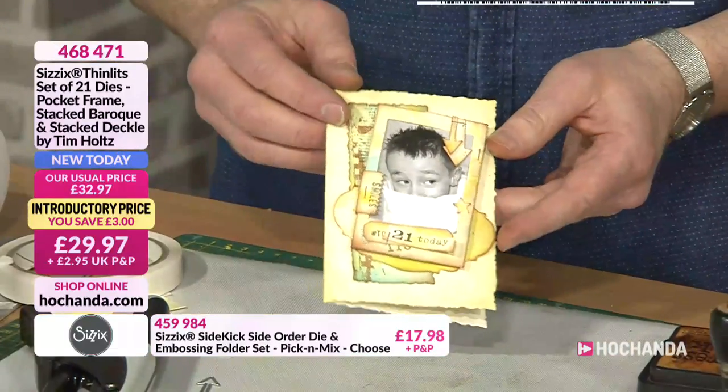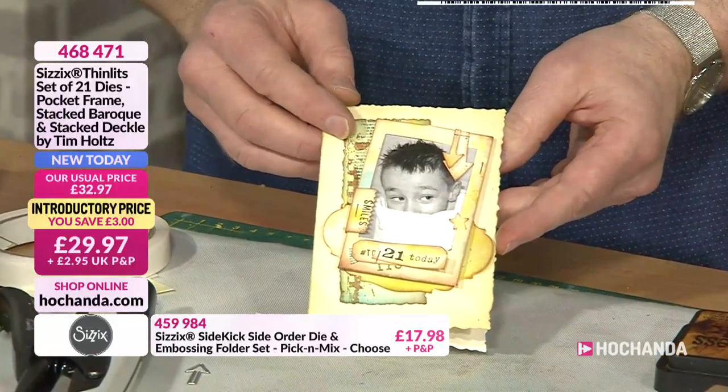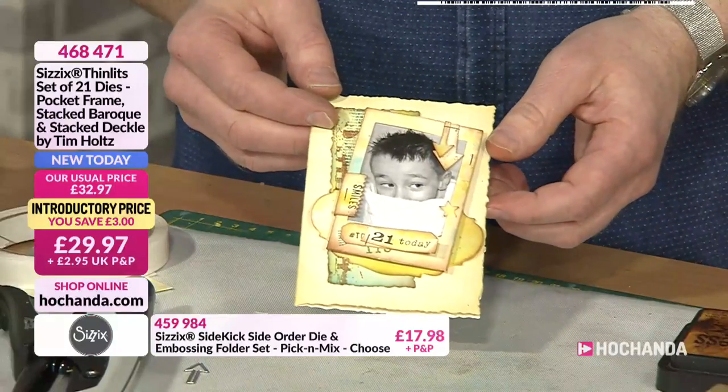And there we have it. That's featuring all the elements. That's the decal edge dies. That's the Baroque and a lovely photo frame.